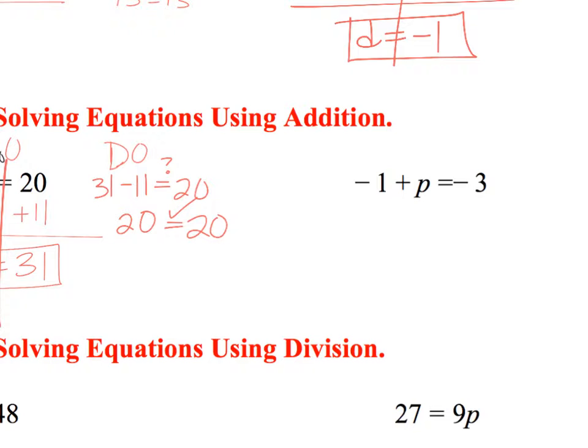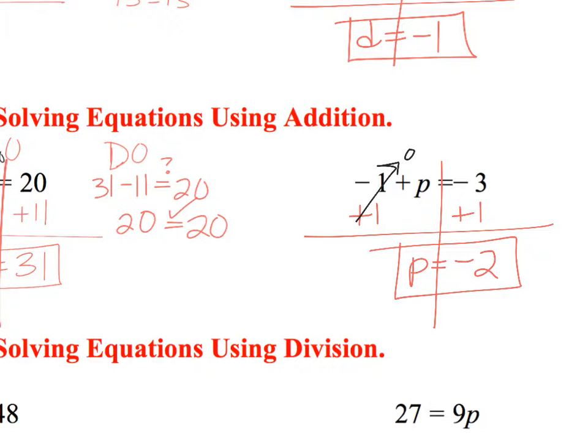This one is a good one. This is not addition, right? We are undoing subtraction because we're trying to take away this -1, and it's -1. So we're going to add 1 to both sides. Goes to 0. And P is equal to, okay, I'm at -3 and I go up 1. If I'm at -3, I'm up 1. Where do I end up, Hannah? Where do I end up? Yeah. So p equals -2. -1 plus -2 is -3. That is the correct solution.